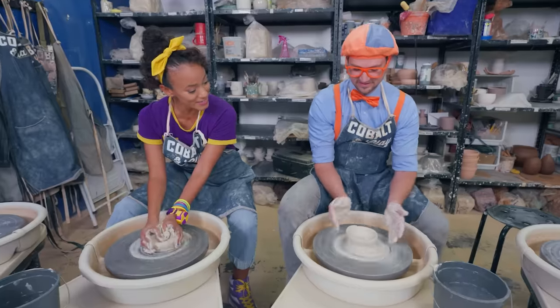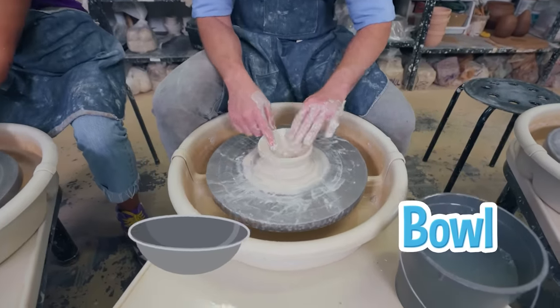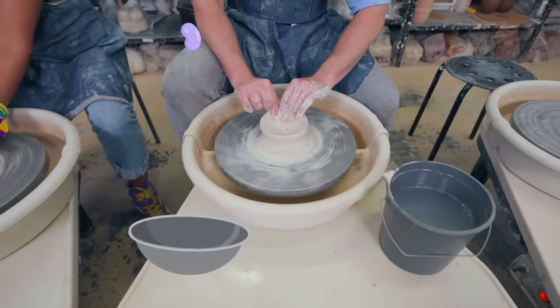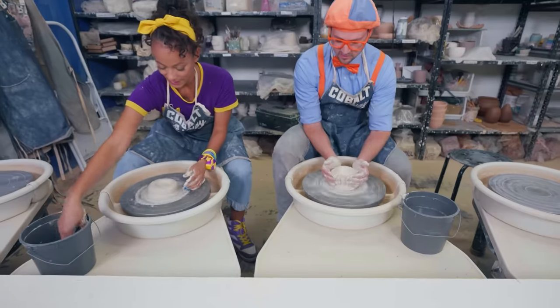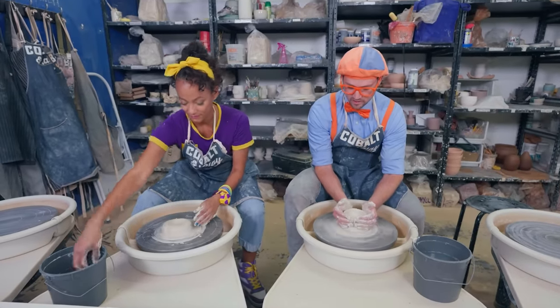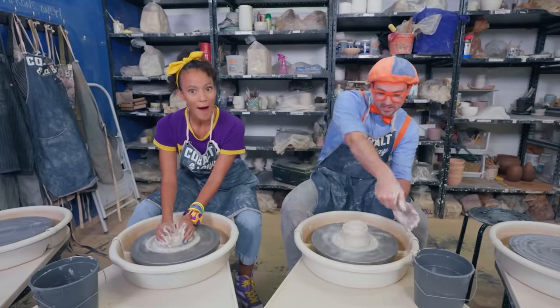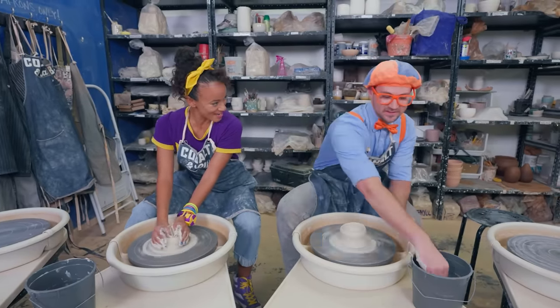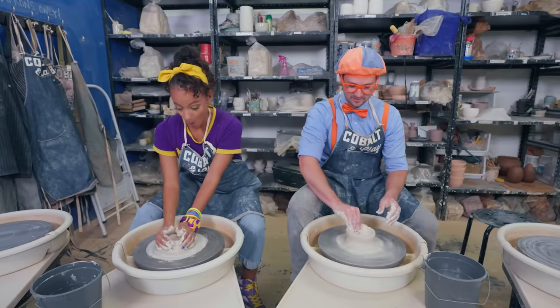Oh, that looks amazing. Like a bowl. You can put all sorts of knickknacks in here. Yeah, or you can put little snacks in there. Oh yeah, smart. And it's so cool because when you wanna go higher, you just pull it up. You don't even have to spin your hand around. Blippi, you're such a natural. Thanks, Meekah.